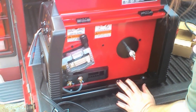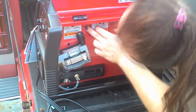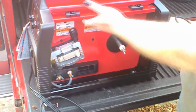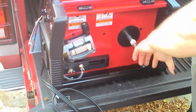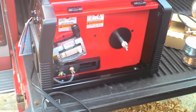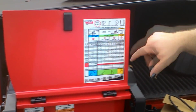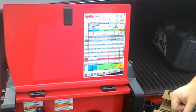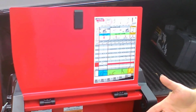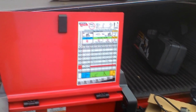This welder — looking for the options on it — oh, here, it's up here. This is spool gun ready, which means if I'm going to do welding on aluminum — which I probably am someday — I could use this welder to do it and use a spool gun, rather than trying to feed aluminum wire through it, which from what I've seen in other people's videos doesn't work very well. And it's really nice — it's got a little chart on the door that tells me what to use in what situation. It even points out to use a spool gun for welding aluminum. What I've already got from my old pocket MIG is a 75/25 Argon tank, so that'll go with this.